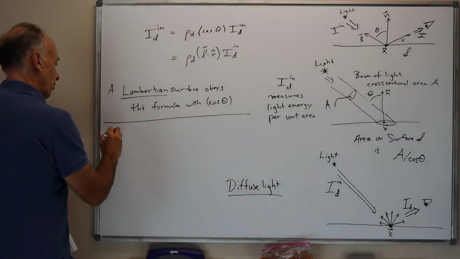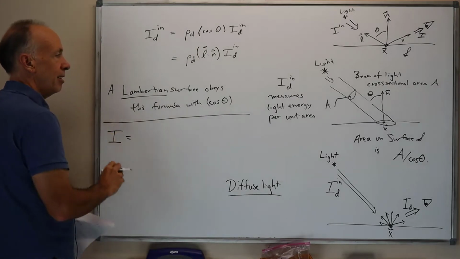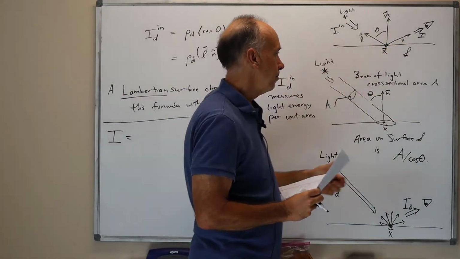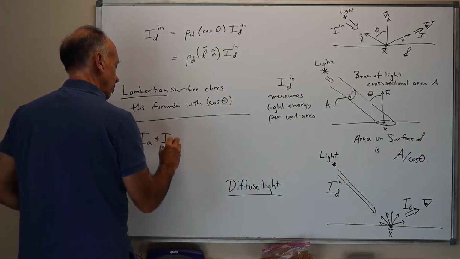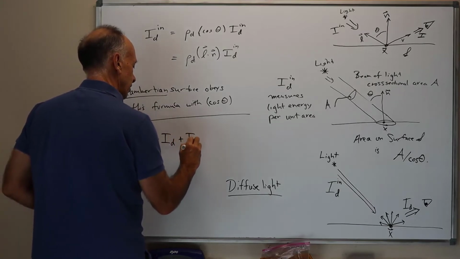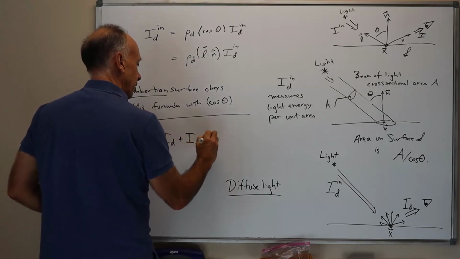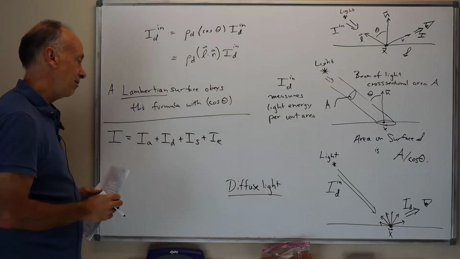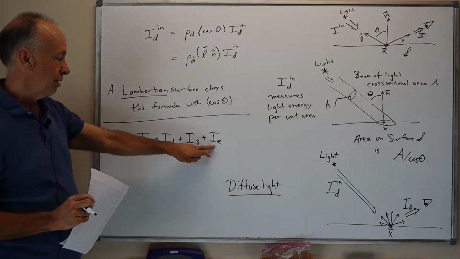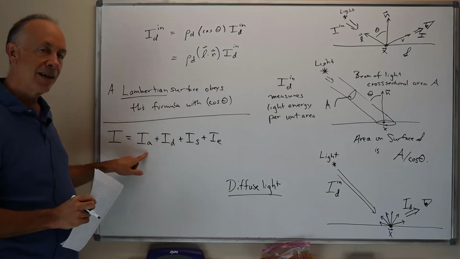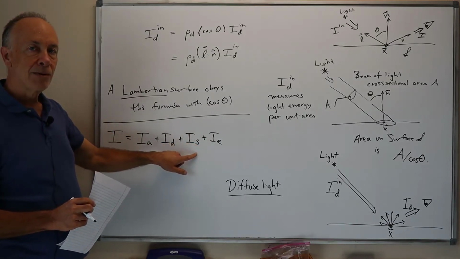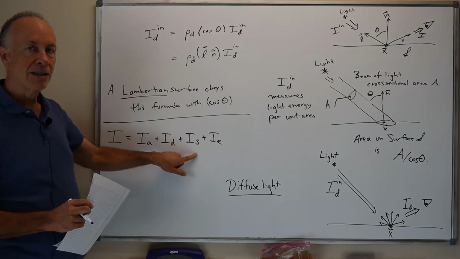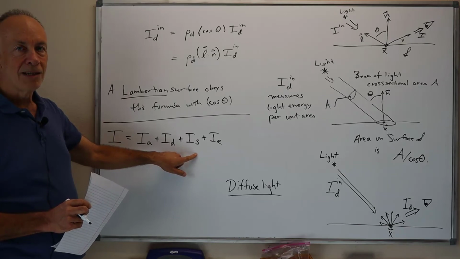So what we've done so far is we've expressed I, the intensity of the light heading towards the viewer, as a sum: IA, the ambient component, plus ID, the diffuse component, plus IS, the specular component, plus IE, the emissive value, which is attached to the surface as a material property. And we've shown how to compute IA and ID, and IE is one of the inputs. So what's left is how to compute IS, the specular component of the light, and that'll be covered in the next presentation. This is the end of this presentation.